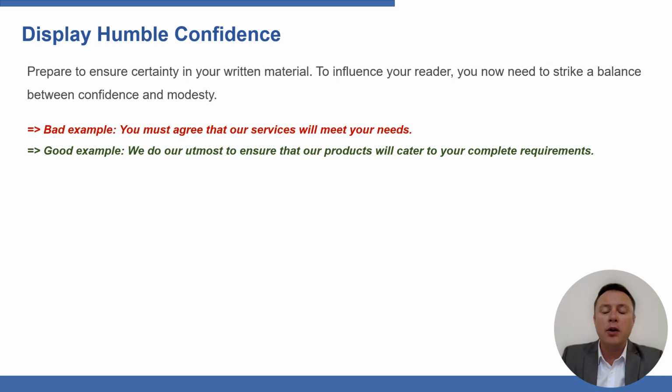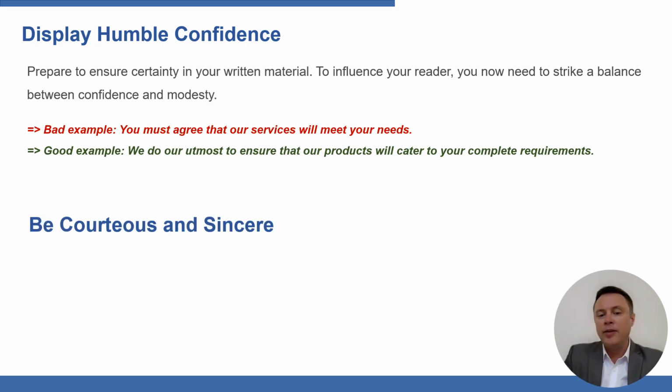We do our utmost, and I love this word, utmost. The utmost is the most you could possibly do. So you're being very humble here. We do our utmost to ensure that our products will cater to your complete requirements. So this is going about it from the other angle, and this is saying that you are doing everything for them. So it's much better received if it's this way round.